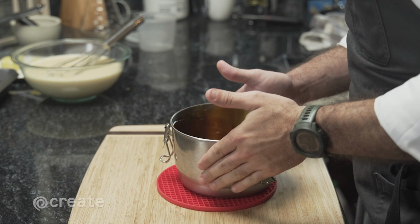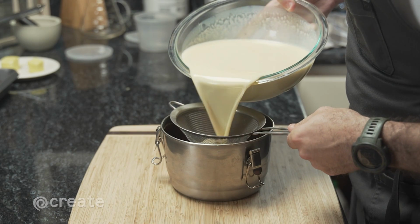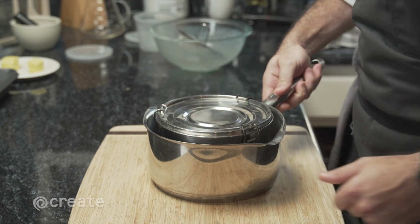Once the container is cool to the touch, preheat the oven to 350 degrees and slowly pour the flan mixture through a fine mesh sieve. Give it a few love taps to get out any air bubbles, and next you want to cover the custard and place into a larger pot.